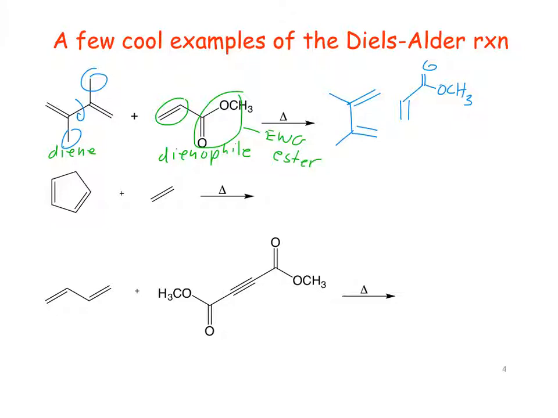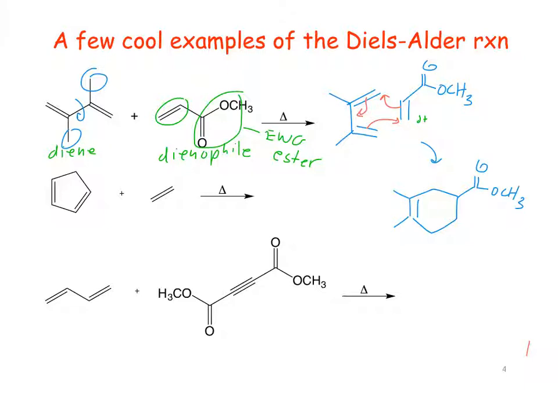Now we can draw the arrows around. So remember that this is the delta plus end, so our arrows would go this way, and like this. And this is going to give us a cyclohexene. We're going to have the extra double bond over here. We have two methyl groups there, and we have our ester over here. Alright, so let's try the next one.